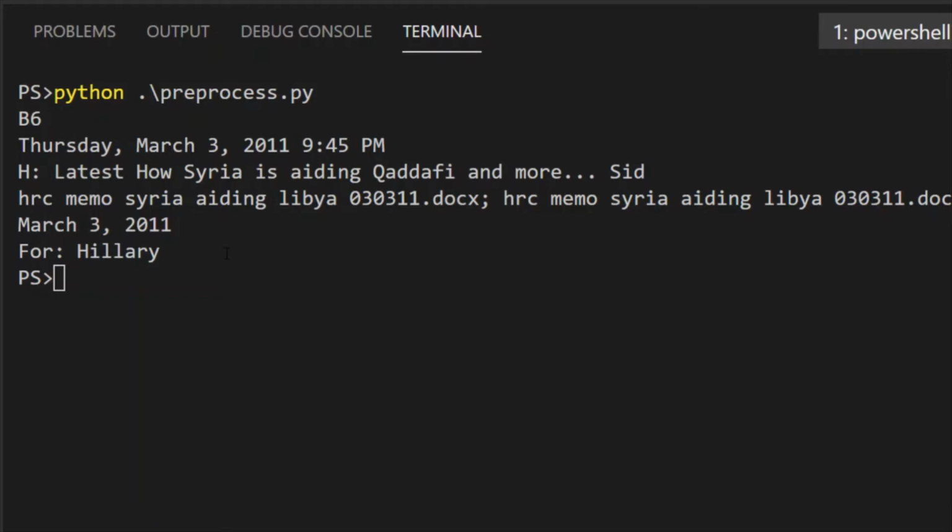Right now, each email in my list is a string, but what I want to be able to do is convert each one of those emails into a list of terms. And in natural language processing, this process of taking a document and splitting it up into pieces is called tokenization. So I'm going to tokenize this string, this document, into a list of terms.